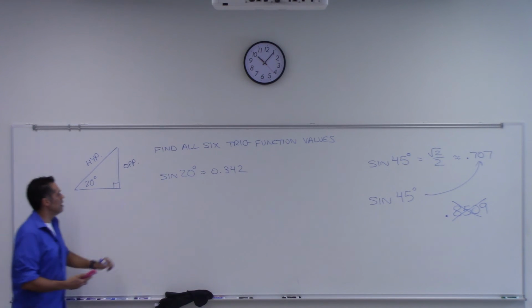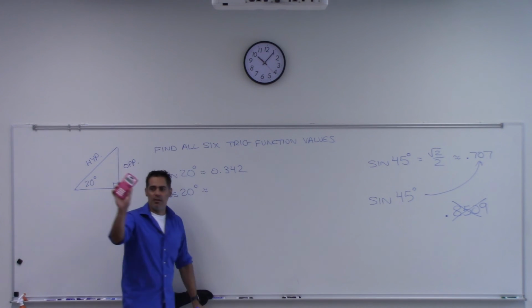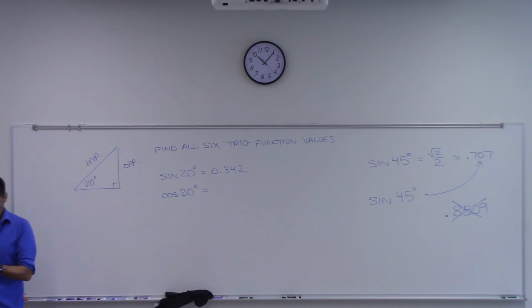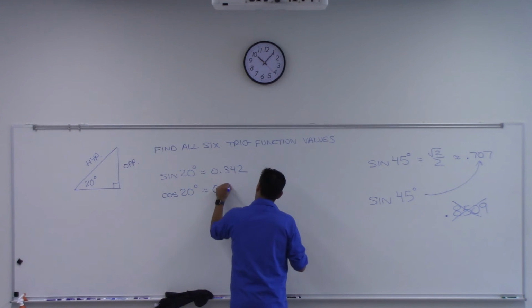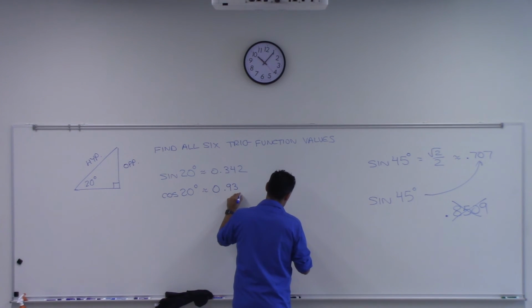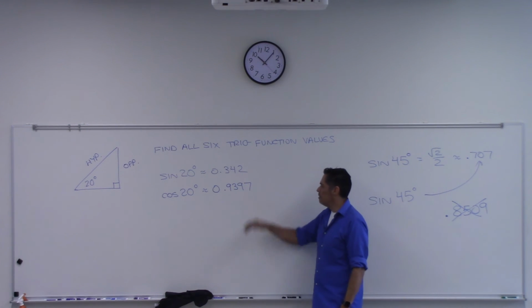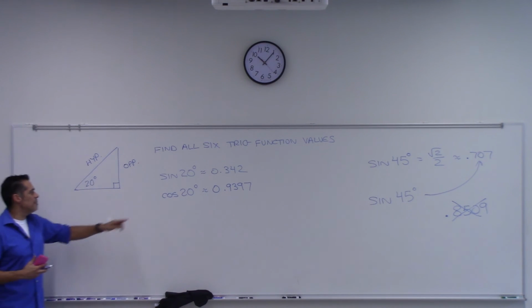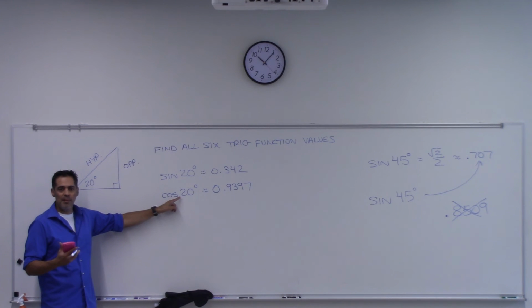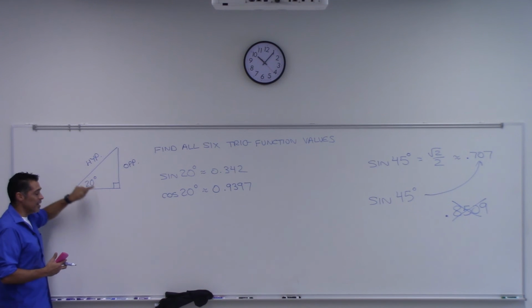How about for cosine? What's cosine of 20 degrees? So you need your calculator, right? And there's a key on there, cosine. About what? 0.93969. When you do your homework, it'll tell you how many decimals to go to. I'm not real big on the rounding part. Can cosine ever be bigger than 1? No, same reason, right? Because the ratio of this divided by this will always be smaller, since the hypotenuse is always bigger than the adjacent side.